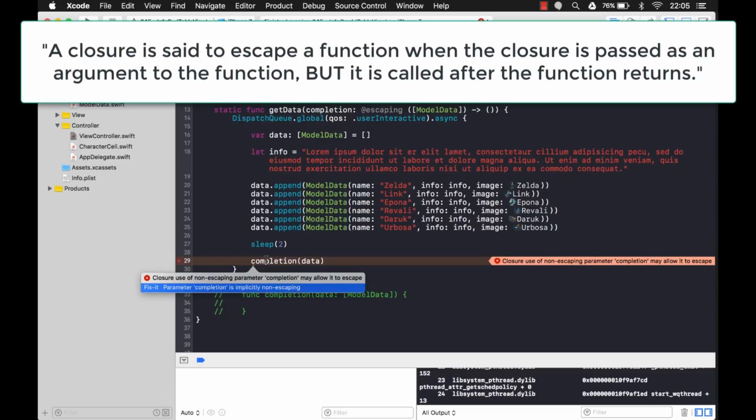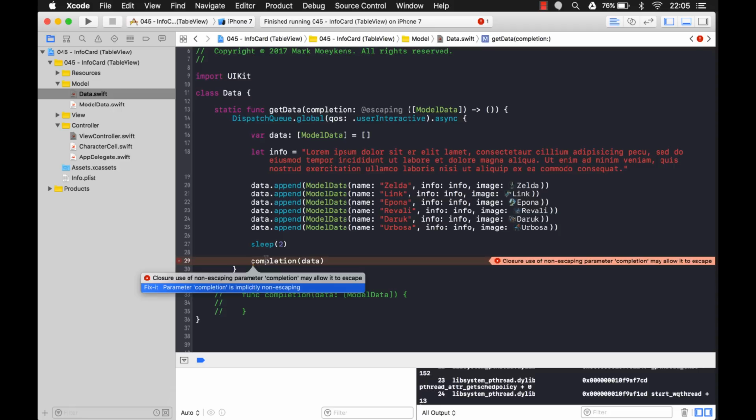Now, why is the function returning? The function is returning right away because we're running it on a background thread. Your program is kind of like taking this code and saying, go ahead and do what you want, I'm going to continue doing what I'm doing. And it returns back to the main UI thread, back to your application. And it doesn't care when this finishes. It just doesn't care at all. So that completion will happen after the function has already returned.